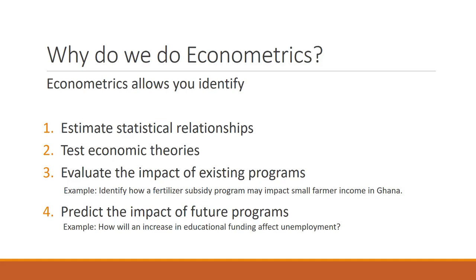We can also predict the impact of future programs. How will an increase in educational funding affect unemployment? How will an increase in educational funding increase incomes? We can use econometrics to predict the impact of some future program. So you can see from this that econometrics is a very useful set of skills.